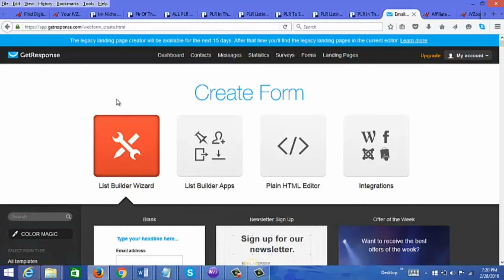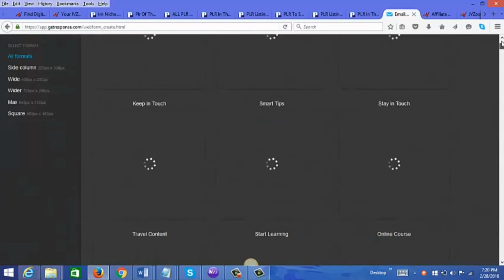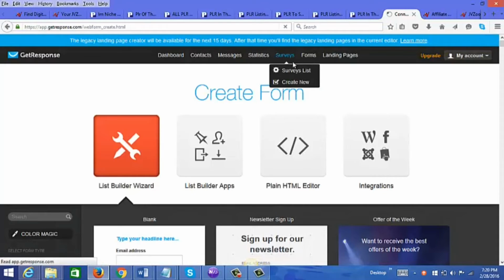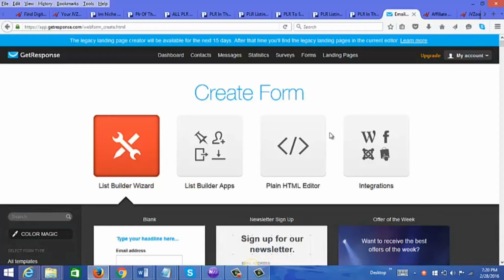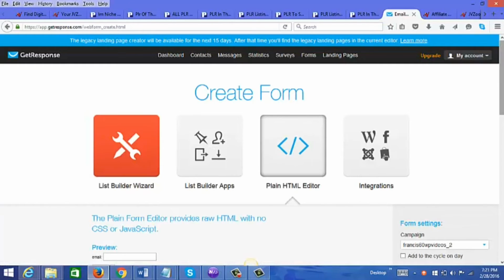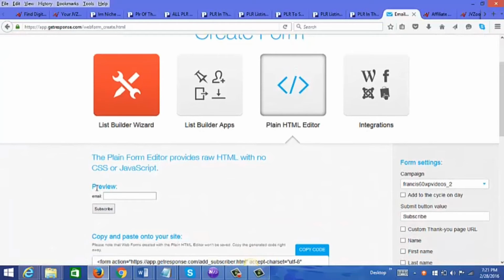Okay, so here I am in my GetResponse account, and this is where I'm going to create the opt-in form. Okay, first of all, to get to this page, after you log in, you just go to Forms and click on Create Form. Okay, and there are some templates you could use here that are very attractive, but for this example, let's just go and use a plain opt-in form. And we're just going to go ahead and use this form right here where it says email. Okay, because that's all we're going to ask for. Usually if you ask for any more information, the conversions go down. So it's best just to ask for an email address on your opt-in form.